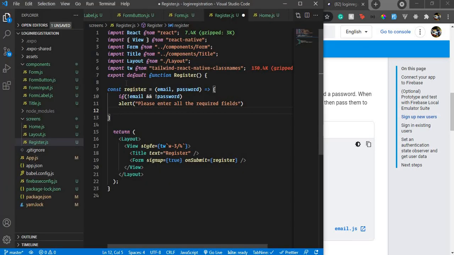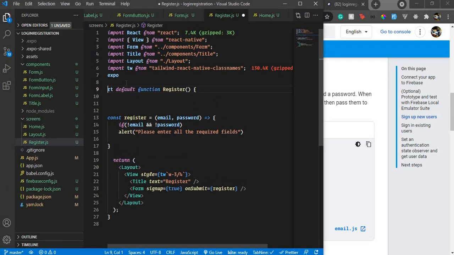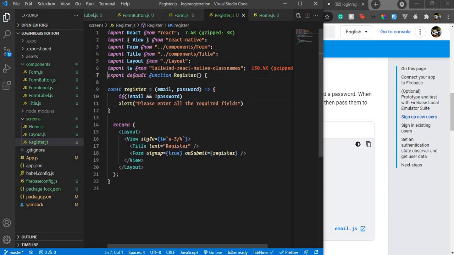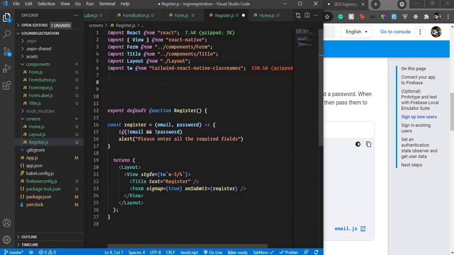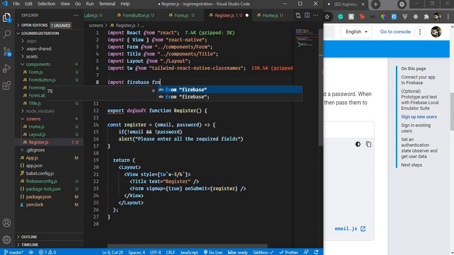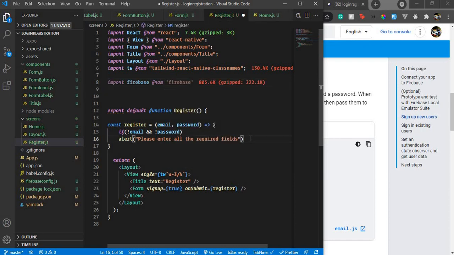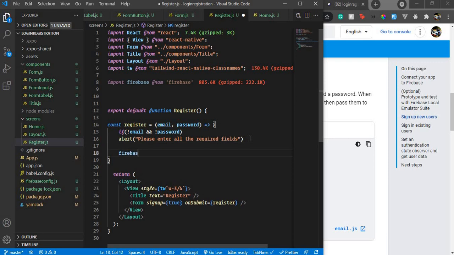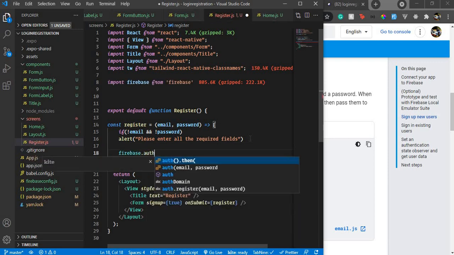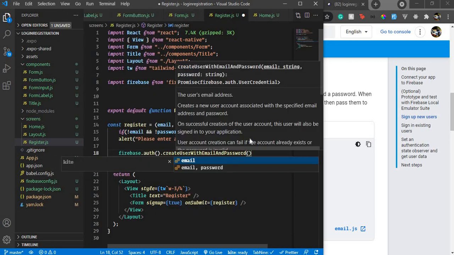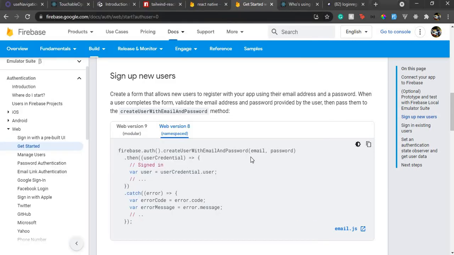So let's quickly go over here, import Firebase. Actually it should be here. Okay, so import Firebase from firebase, and then all we have to do here is, if this is correct, then firebase auth createUserWithEmailAndPassword, which takes the variables, email and password, and will return a promise.